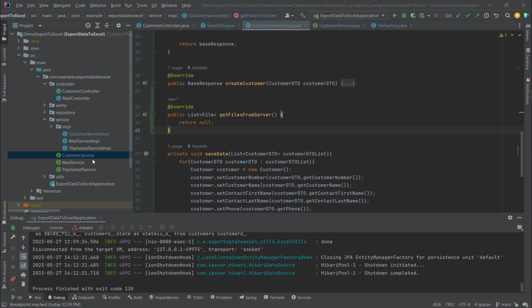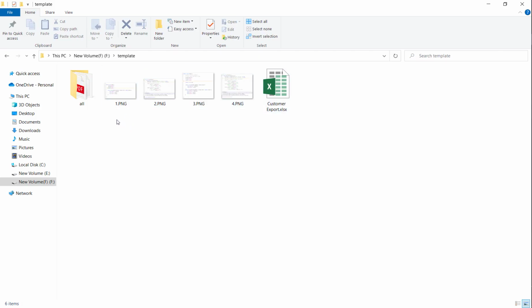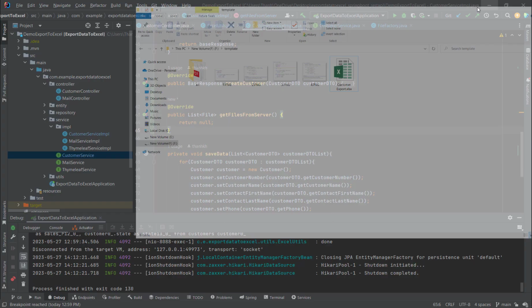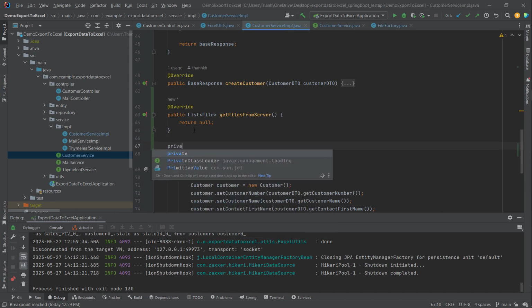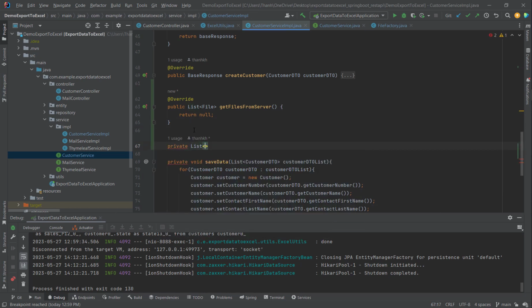I have provided some files here: 1, 2, 3, 4, and the customer import file. I will go back to the code and add a new private list of files from the computer.